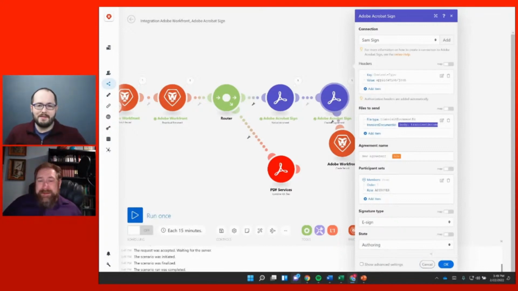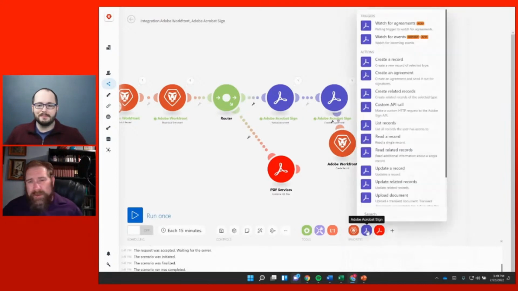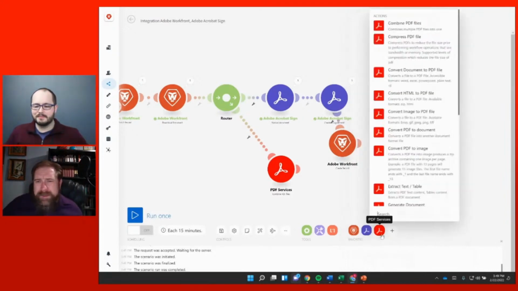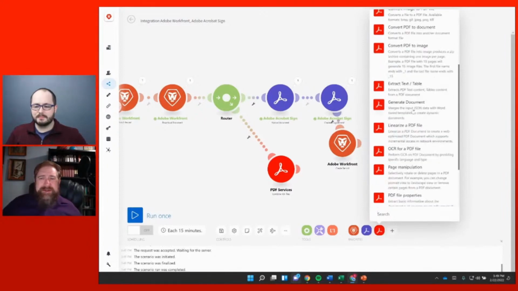That is a really great point. I will tell you, one of the most powerful capabilities that I've noticed from this PDF services is the generate document. We had a customer who wanted to do an automatic project status report. So they were pulling a bunch of data from their project, and they wanted to put it in a nice format to send out to stakeholders. They can now automate that completely using this generate document endpoint. Yeah, it's really, really a cool combination.